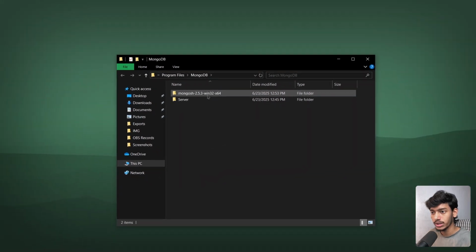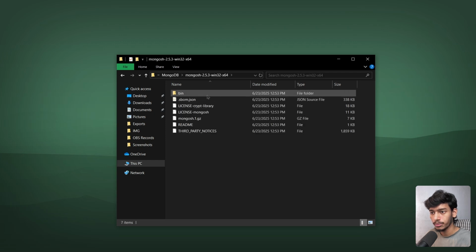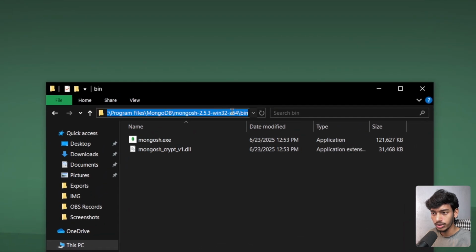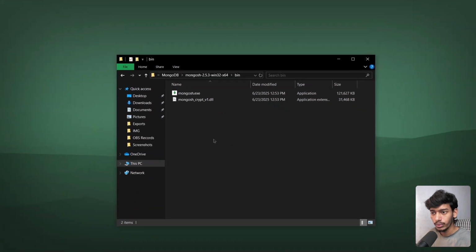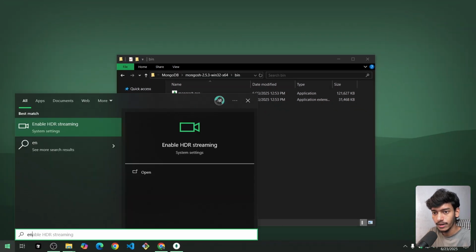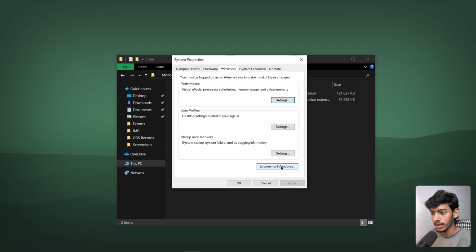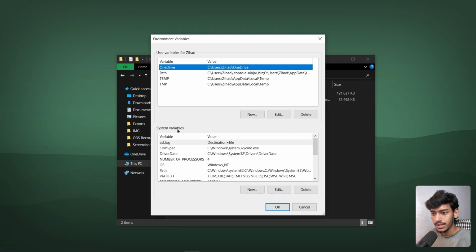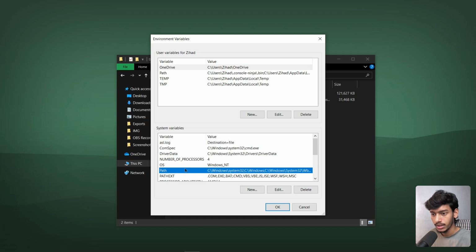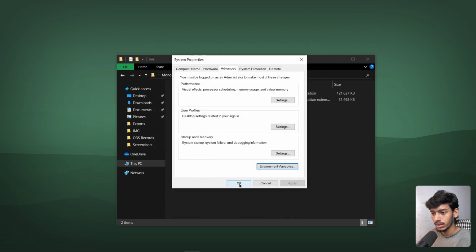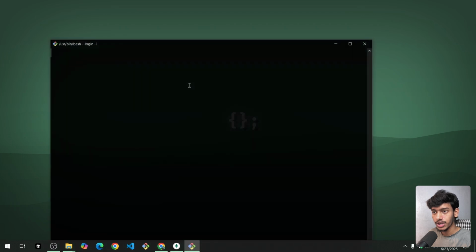Alright, so the extraction is already done. Now click on the extraction folder, click on the bin folder, and copy this path by clicking here and pressing Ctrl C. When we have copied this, we will open our environment variables: edit the system environment variables, and here click on environment variables. In system variables, you will find Path. Select it and click on edit. Here you have to add another entry, click new, and paste the path here. Then click OK and OK. So now we are able to query our database using our terminal.